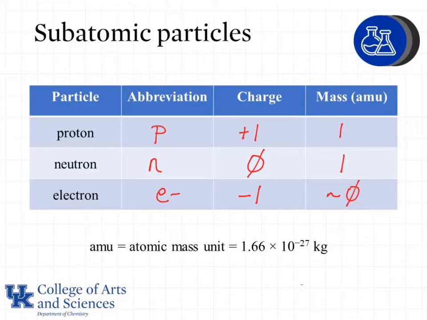Electrons have a mass, however the mass is so small relative to the mass of the proton and the neutrons that it becomes insignificant. If you had $1 million and I gave you a quarter, you're probably not too worried about the quarter. And so that's the same way we look at the mass of an electron relative to the mass of a proton or neutron.